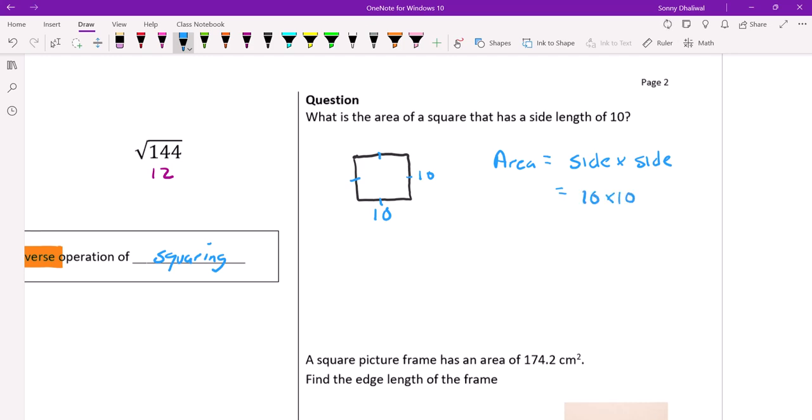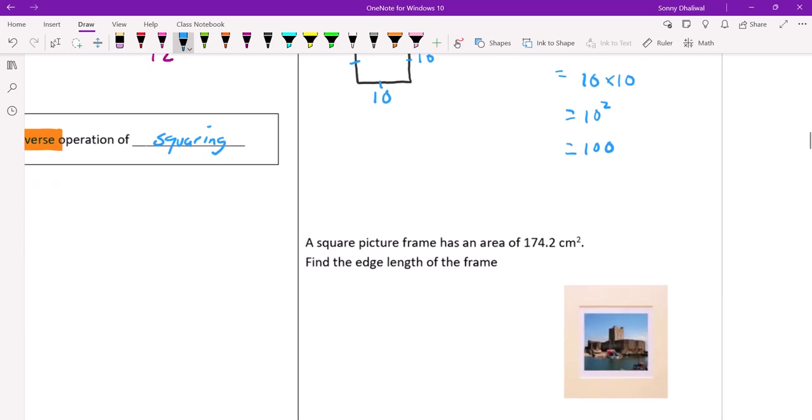Now, this is what we did earlier on. Can we write that in exponent form in a different way? Yes. How would it look, Kai? 10 with a little exponent 2. So instead of writing it that way, we can write it as this. But at the end of the day, these things mean the same thing. We calculate this. What is 10 squared, or 10 times 10? 100. Okay? So if we want to find the area of a square, you multiply the two sides together. They're the same. So you just take the square, you get 100.